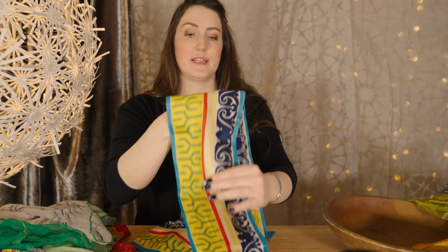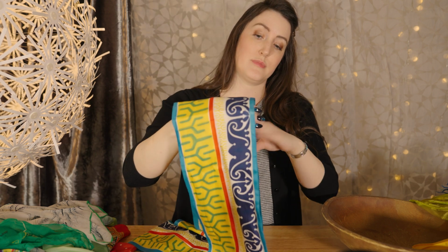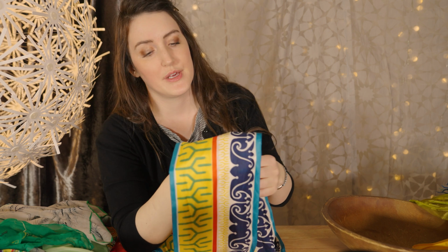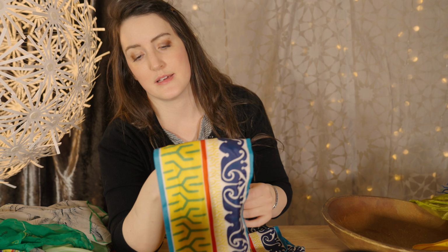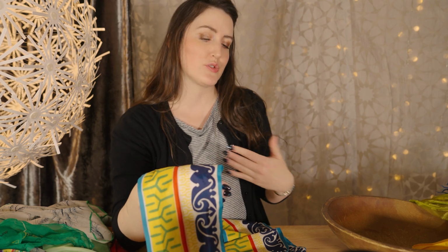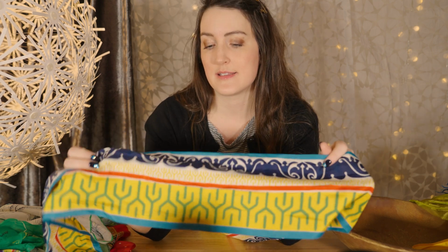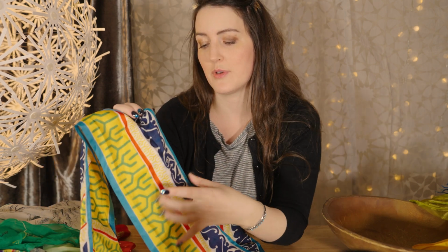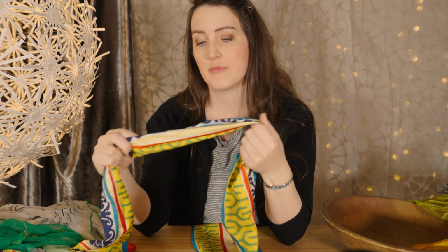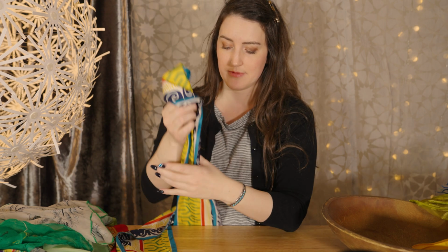And this is a really long sash. I would say it's probably about 2 meters in length. So this could be used for many different types of decorative purposes. And, a belt, either in the loops of your pants or if you're wearing a dress. And you could make it as the thickness, the width of what it is, or you could scrunch it up and it would be a really pretty belt. So in either case, it's really nice.